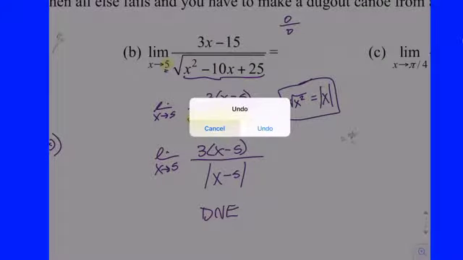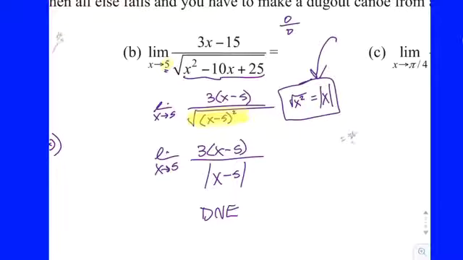It's not general cleverness anymore. It's basically just a strategy using that identity. If you ever have the square root of something squared, replace it with the absolute value, okay? It was 3 from one side and ends up being negative 3 from the other side, okay? And those aren't the same, so the general limit is undefined. Okay, comments, questions on that one?